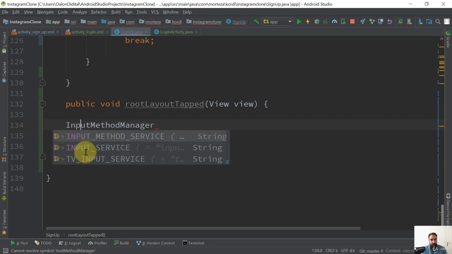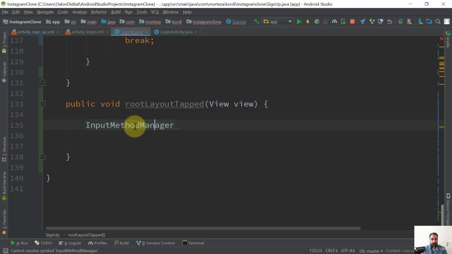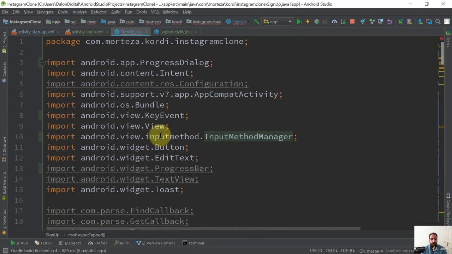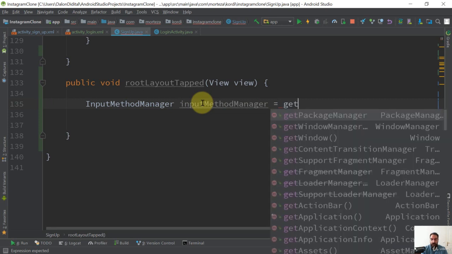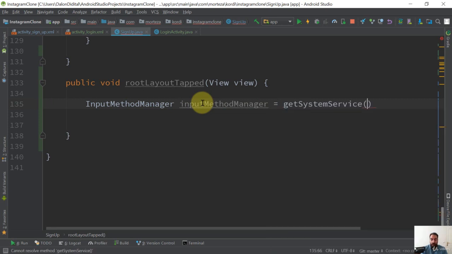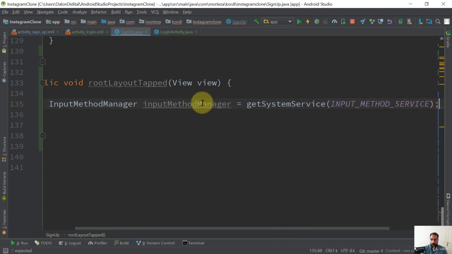Let me first solve this typo, input method manager, and then Alt, enter. So now the input method manager is imported to our file here. So here you can see the import statement. So now let's go back here, and then let's give this a name, input method manager, assignment operator, and just type in here get system service input method service, semicolon.